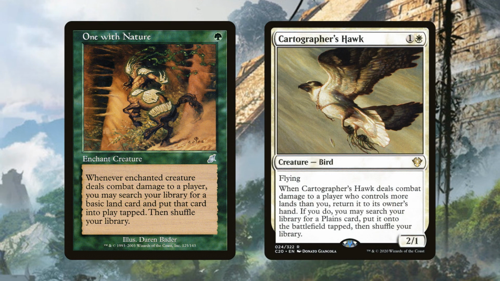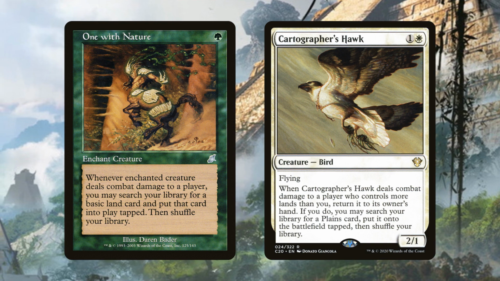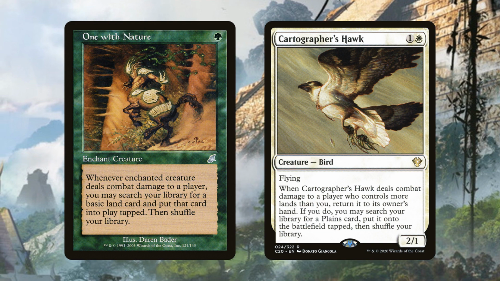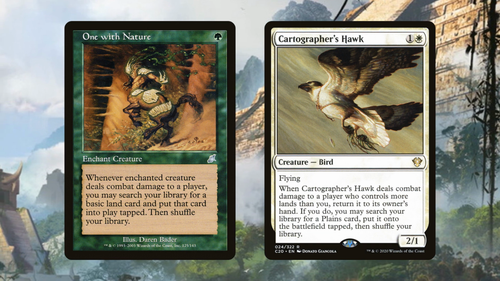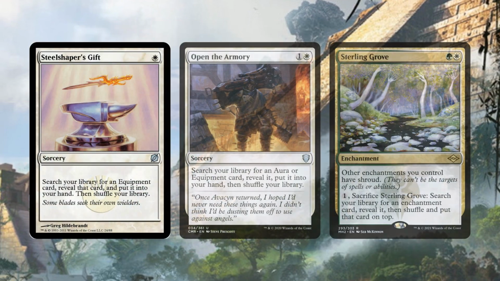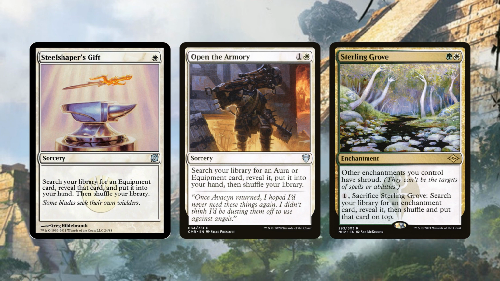Cartographer's Hawk is a 2/1 flyer that ramps you when it deals combat damage to a player, as long as that player has more lands than you. But it's also another evasive creature that can draw you more cards with Dhalsim. Now since we're heavily reliant on specific auras or equipment to finish the game with Dhalsim, we'll use tutors like Steel Shaper's Gift, Open the Armory, and Sterling Grove, which can all help us find those win conditions.